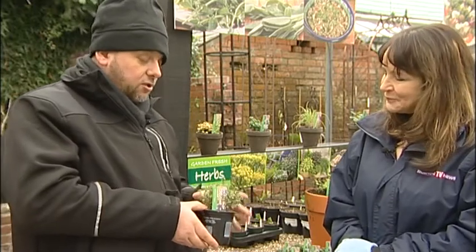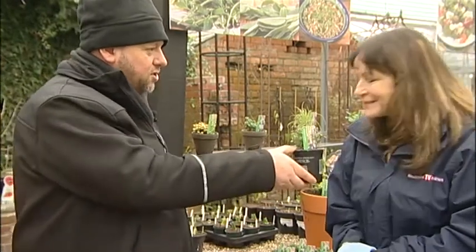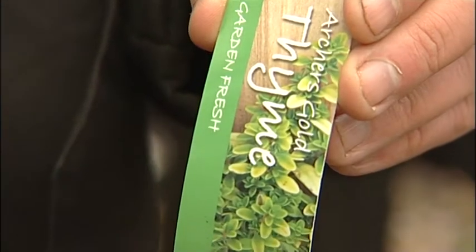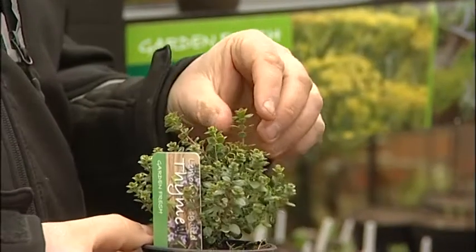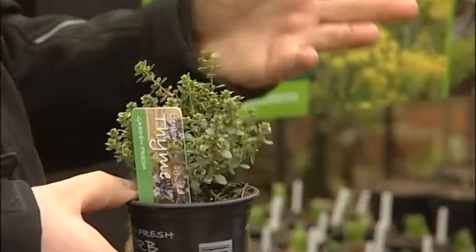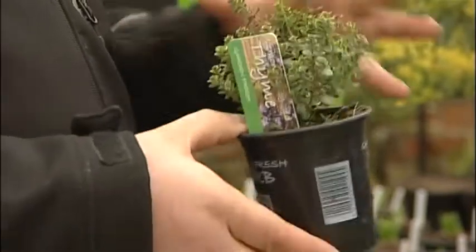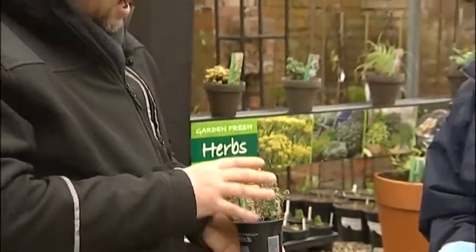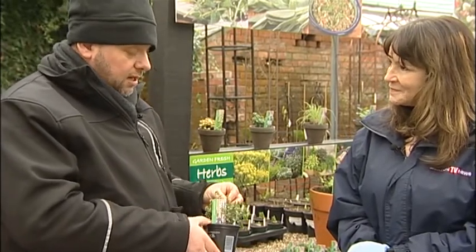This is one of my favourites - this is lemon-scented thyme. I use this a lot in my cooking. If I crunch it all up and break it, you can smell it - it's got a beautiful lemon scent. It is strong. But if you use this for chicken, it tastes absolutely fantastic. You wouldn't need a lot - just a few sprigs, just the very tips. Put that with your chicken and it tastes amazing. Even a very, very cheap chicken breast from a supermarket - you put something like thyme in there and it just changes it completely. Makes it taste fantastic. And again, a decorative plant, evergreen, lots of flowers, so you can use it in the borders and rockeries, but I tend to use this for cooking. It's just an incredible herb.